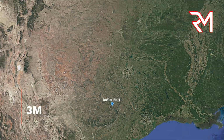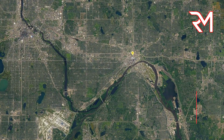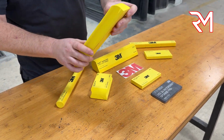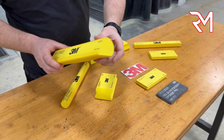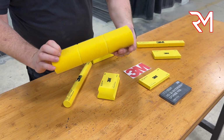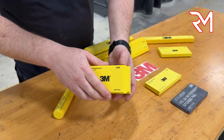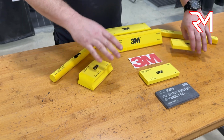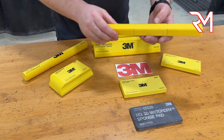We're headed over to my neighbors to the west, the 3M company, located in St. Paul, Minnesota. We're going to specifically talk about their yellow block kit, part number 05684. This comes as a kit and it's in Hook It for those guys who like the Hook It attachment sandpaper. We're also going to cover their wet or dry sponge pad, part number 05526.